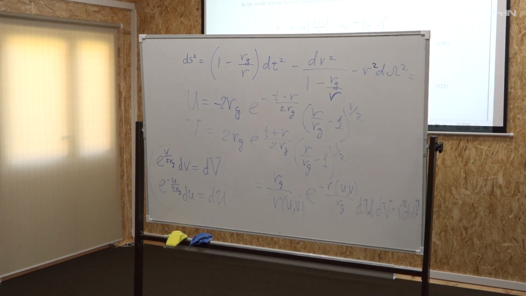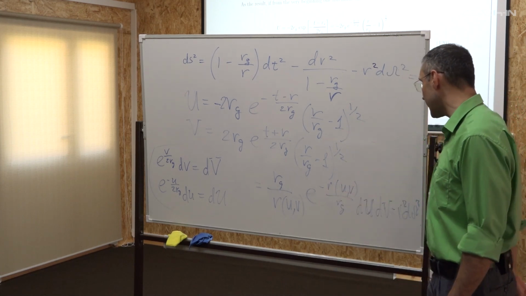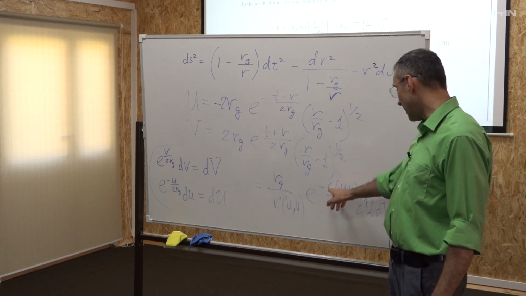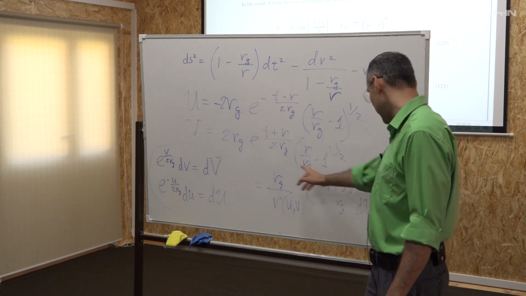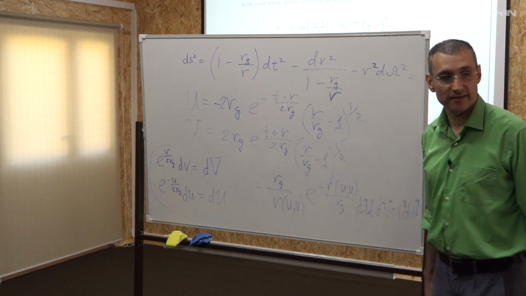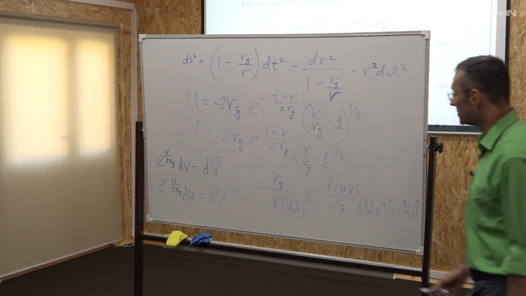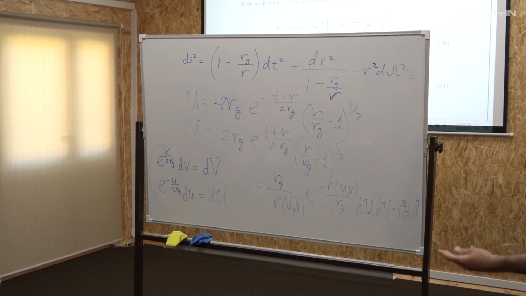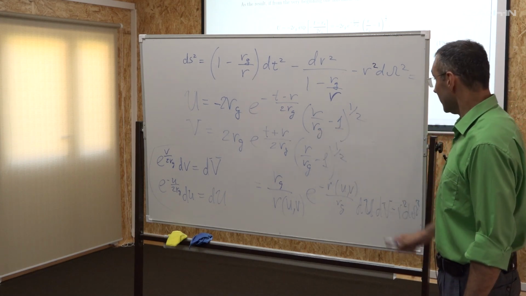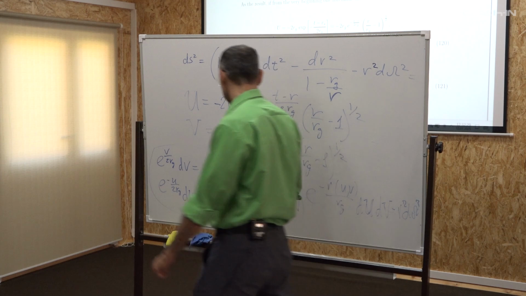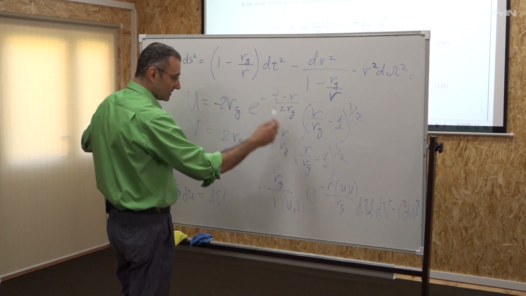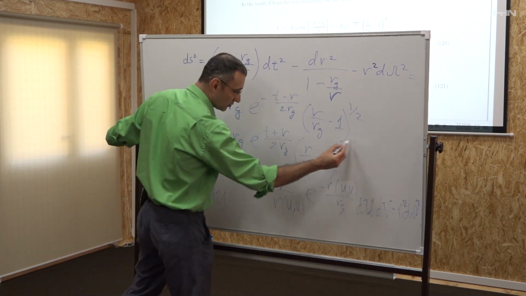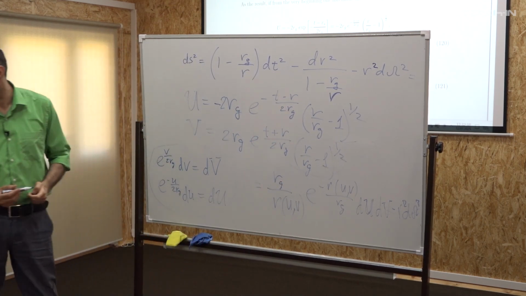So you see this metric has no peculiarity at r equals rg. As we approach the horizon, r becomes equal to rg. This metric doesn't degenerate. So I can use these coordinates to move across the horizon. They are applicable even for r less than rg. It is only important that r and t are applicable for r greater than rg. You see this square root is defined for r greater than rg.